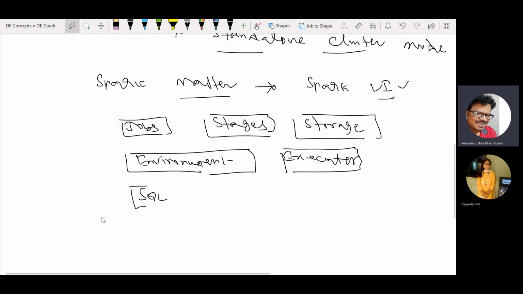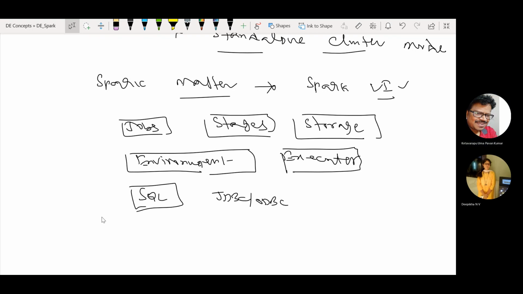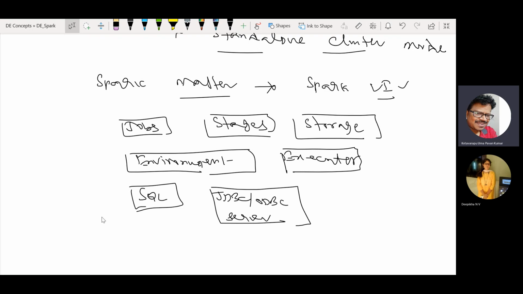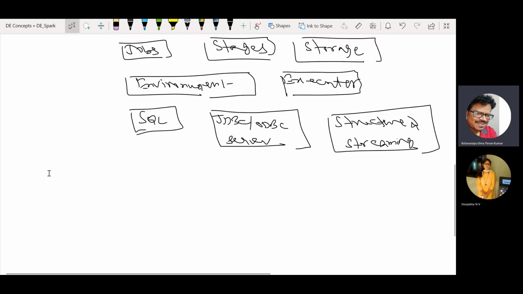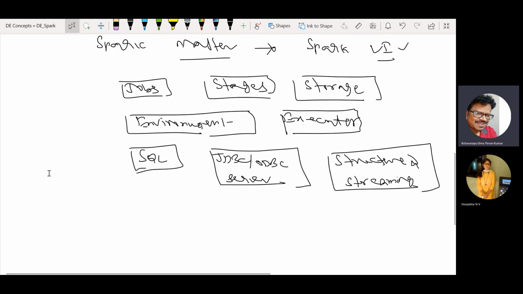SQL is also one of the important tabs in usage, along with the JDBC/ODBC server and thereafter Structured Streaming. This is how you can refer to the various components.